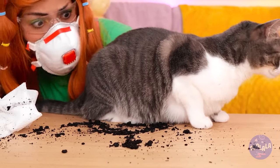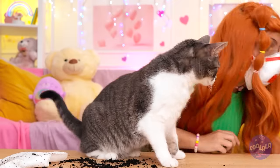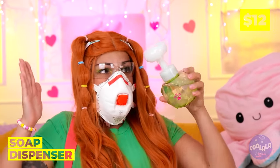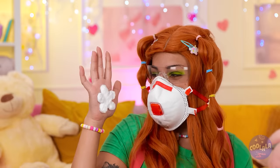Ooh, look what the cat dragged in. Let's clean those dirty paws. This soap dispenser should help. Or at least make things a lot more fun.